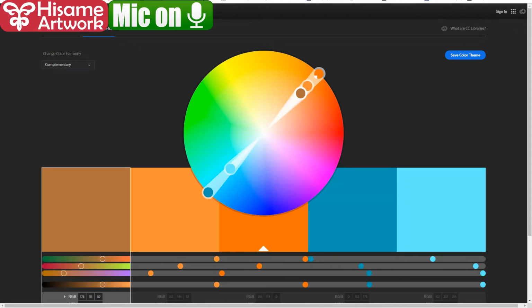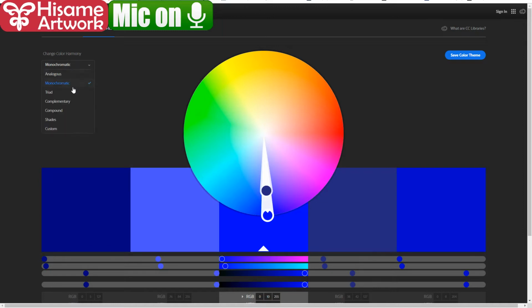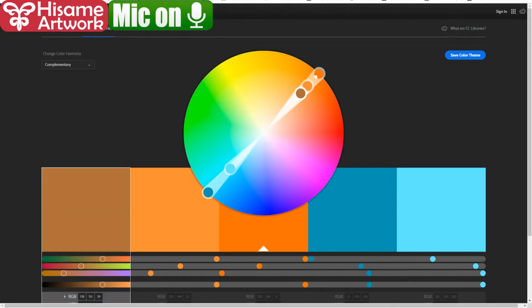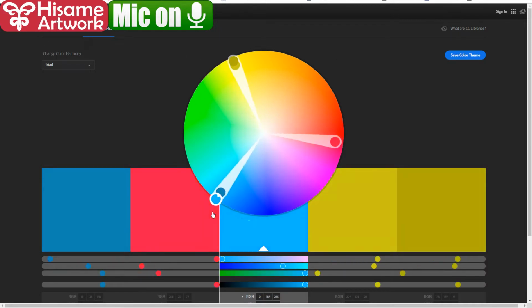Okay, back here to analogs. Let me show you monochromatic. You have the triad. The triad is pretty complicated. The more colors you add and you have to harmonize, the more difficult it's going to get. Like this selection here, it looks terrible. So you have to fiddle around with it.